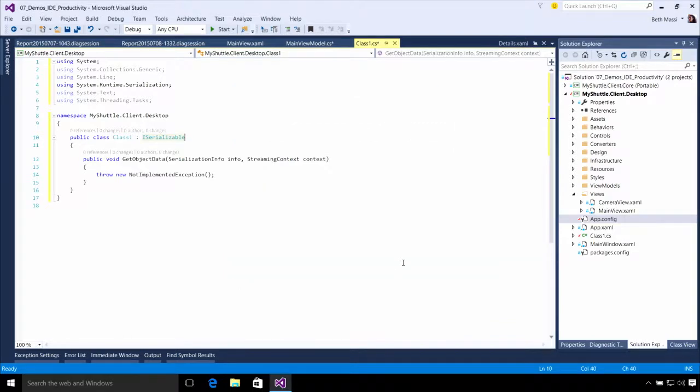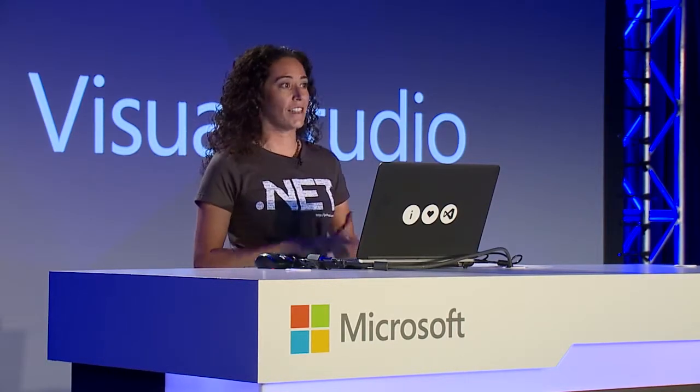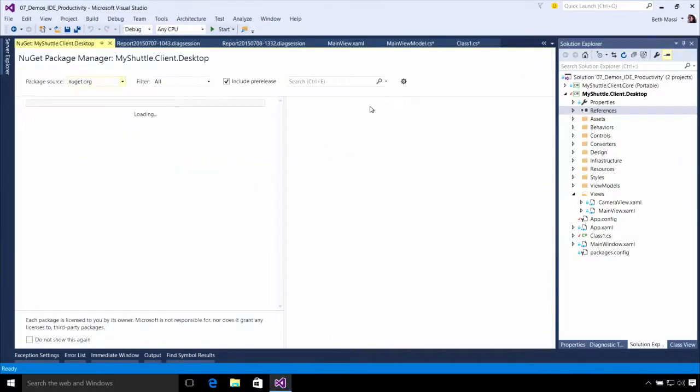All right, so now it's compiling correctly, but anybody that's ever used a serializable class before will know that this actually won't work. And you new users to our framework might not understand how to actually get this class to work. So what we've done with the new Visual Basic and C# compiler called Roslyn is we've created a public set of APIs that you can use to create what's called analyzers. And these analyzers run live, real time, okay? Like FxCop, you used to be able to run this after the fact. These happen at the time we're actually writing code. All right, so let's go ahead and add one.